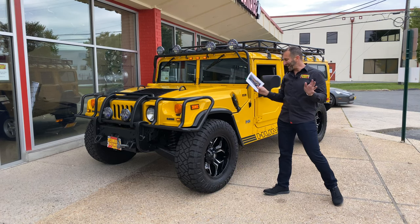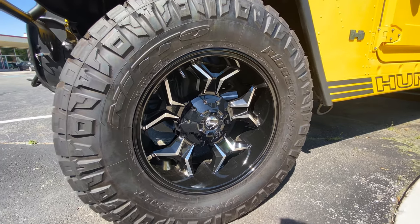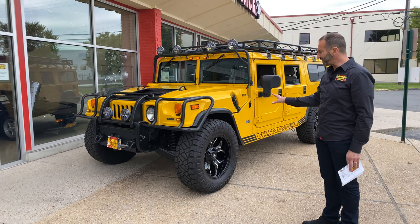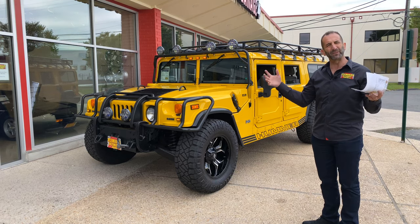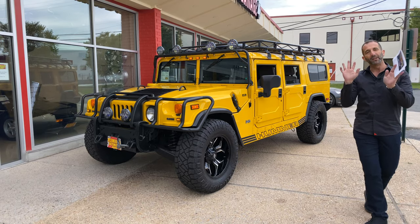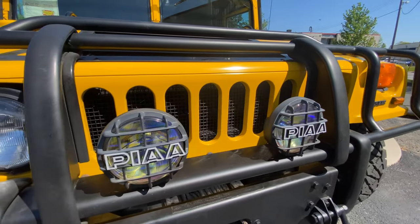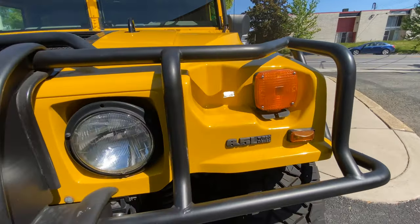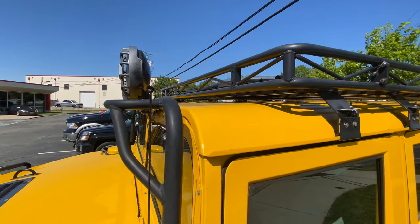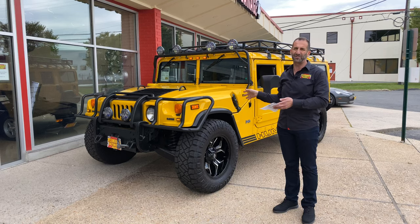The yellow paint — spectacular. The rims look so good on here. If you want stock rims, you can probably find a set of those, or maybe we can source those for you. These are just a little bigger set of them, a little bigger tire, and it just fills the wheel wells so great. Then look at some other stuff: the brush guard, the roof rack, this guard here, the Piaa lights. There is a lot of money spent on this vehicle and it is well taken care of.